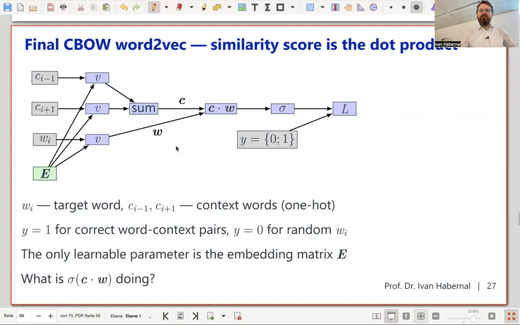So the answer here is the dot product. That's why we talked about the dot product quite a lot at the beginning. Because what is it saying? It should learn that the target word should point more in the direction of the true context, right? Because the dot product is then positive, and positive after sigmoid is close to 1. Okay, sorry, let me just reiterate again.